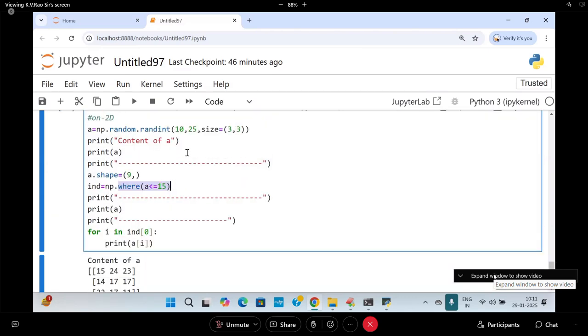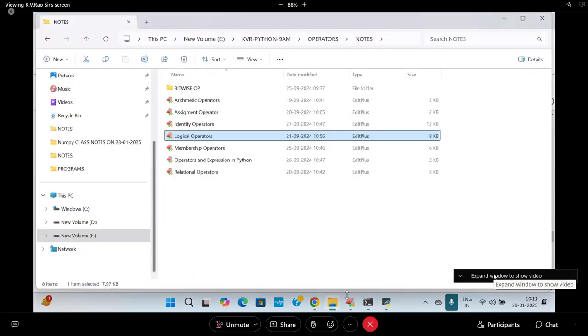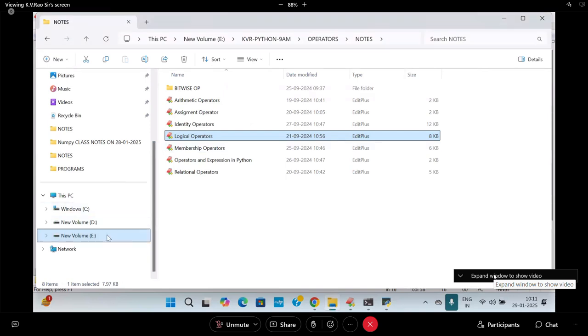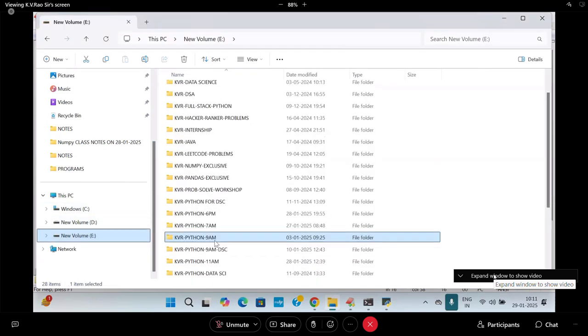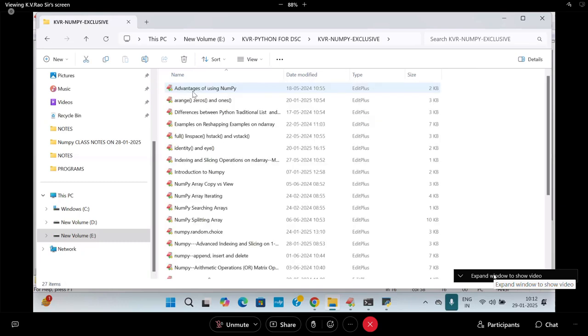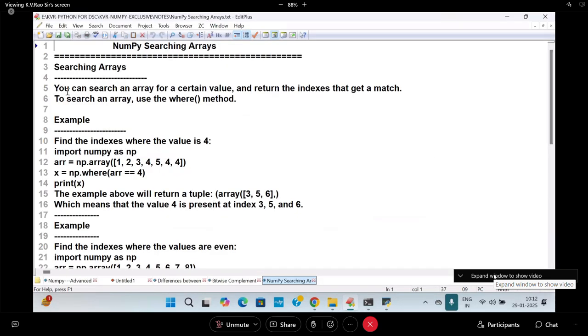This where condition is important. So I will show you one small concept here. Try to follow me. Here we'll go to NumPy, searching an array.